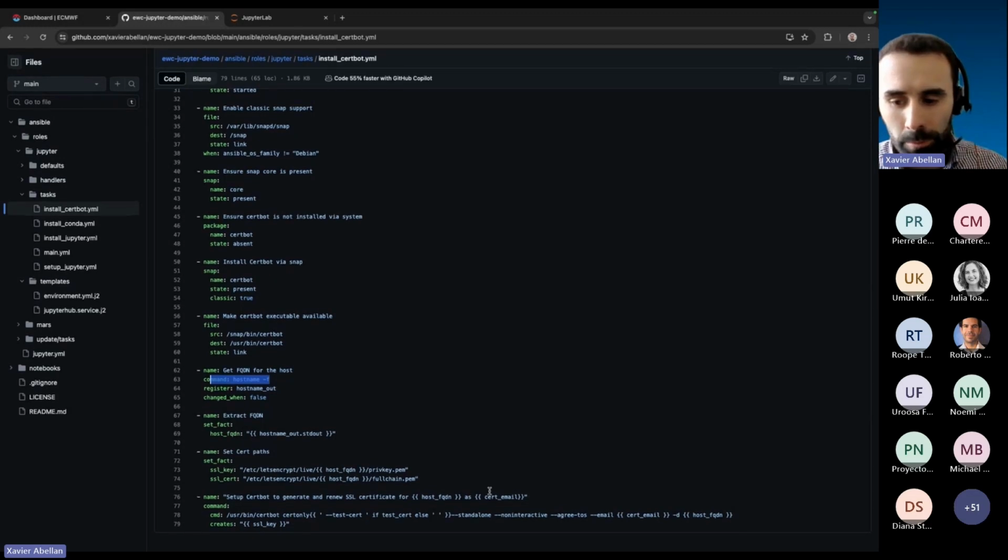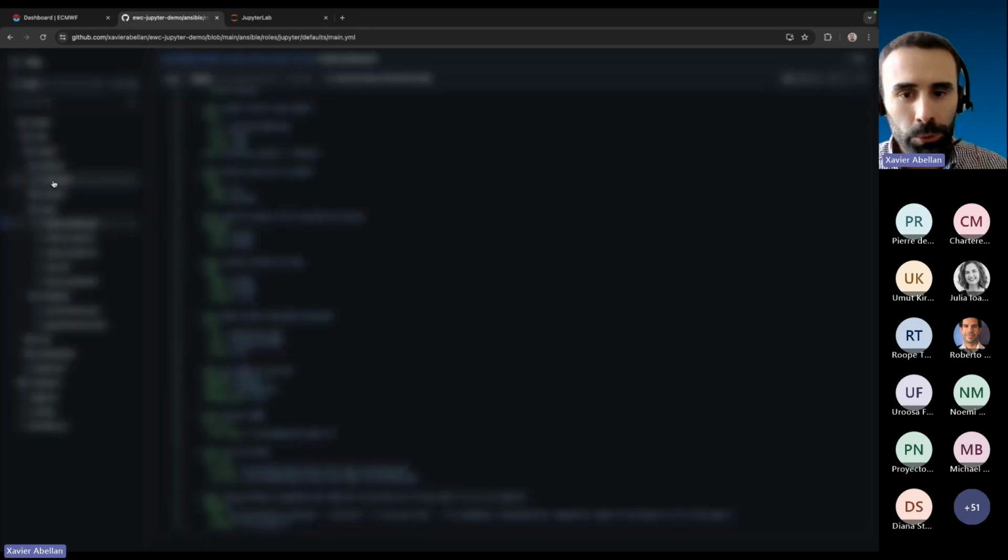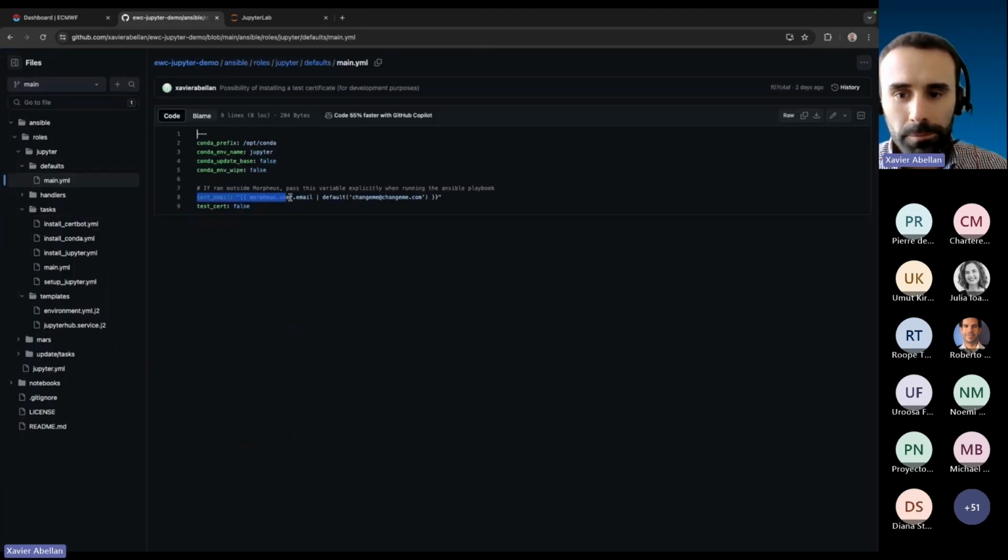And I will be also using Morpheus and Morpheus integration in this case to get the email address that I need to register onto the Let's Encrypt service. When you create a certificate in Let's Encrypt, you have to pass an email address of the person behind that certificate. So what I'm going to do is to use that variable coming from Morpheus itself.